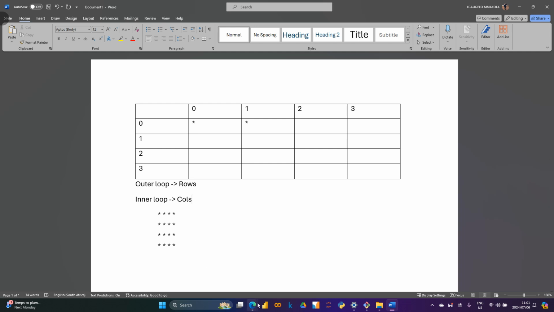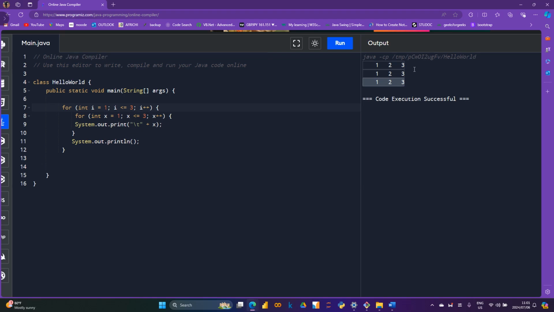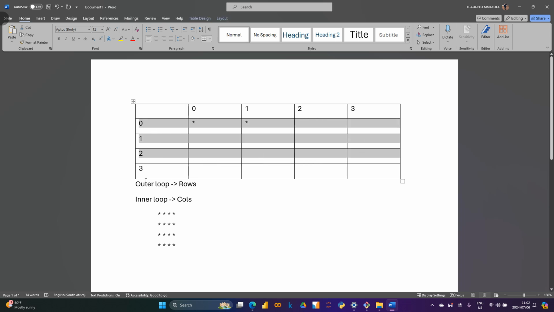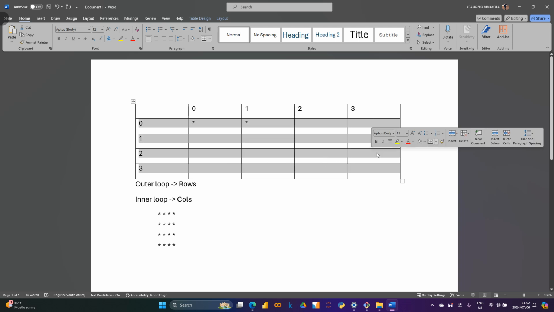If we look at our example here, we have outer 3. We want the inner loop to print 1, 2, 3, and we want the whole program to print it 3 times. So for us to understand nested loops, we have to visualize it in terms of a table. We have rows and columns. These are the rows, and the columns are the ones that are waiting on the row.